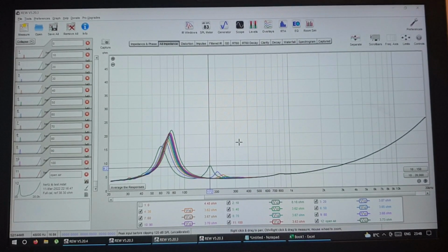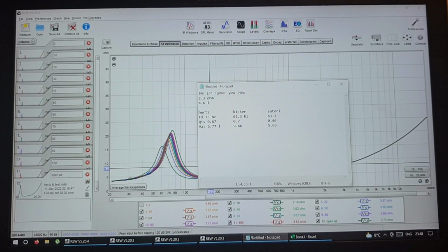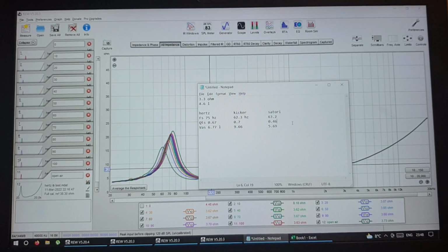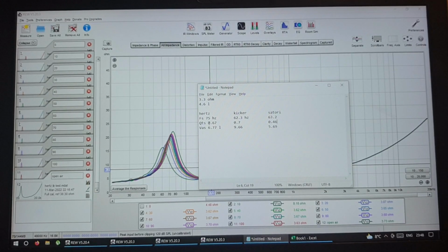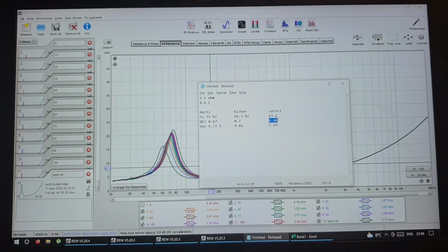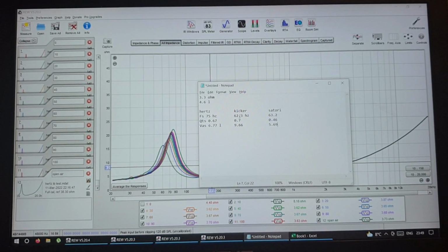Okay, so let's have a look at what I found out. Before we do that, let's have a look at the drivers themselves. So I have the Hertz Mili Pro, the kickers, and the Satori. I tried to measure the TS parameters, and I don't really care about how accurate they are. It's just because I want to compare them. So all of them are very, very similar, to be honest. Like FS 75, 62, 63, QTS 0.7, 0.7, 0.5. So this one has a little bit smaller QTS, and VAS 7, 10, and 6. So they're very similar. I was hoping that maybe the kicker one was going to be way, way different than the others, but it is what it is.